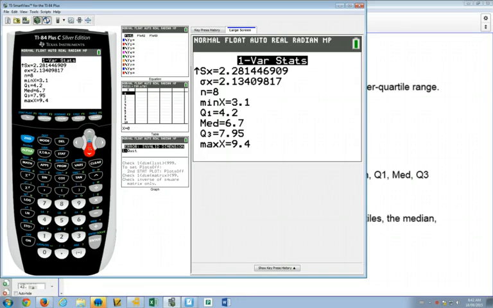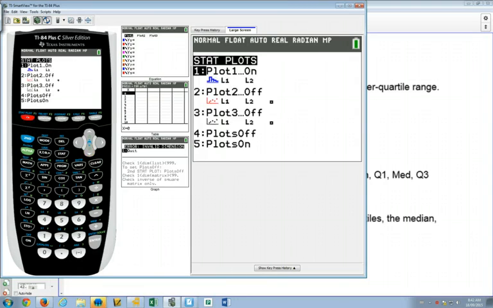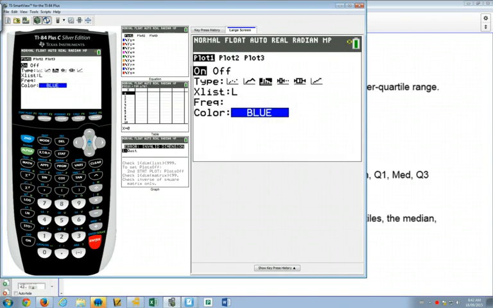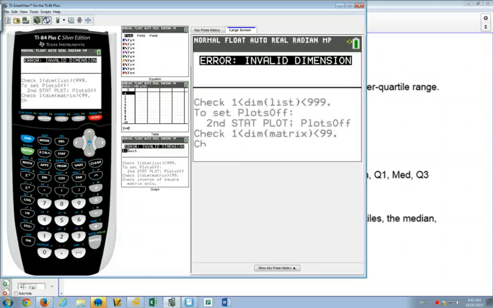So now to create a whisker plot, we go to our stat plot. We have our first plot turned on right now for a histogram, and you can see that you have a box and whisker plot right there. Turn that one on. Again, we don't have a frequency, so I'm going to just delete that and then go to graph, error.